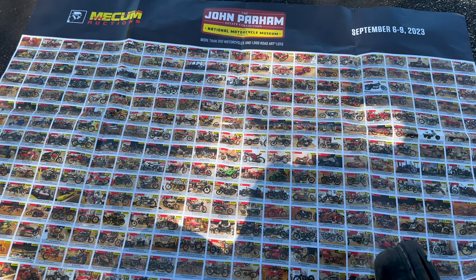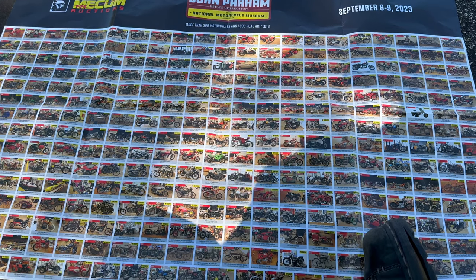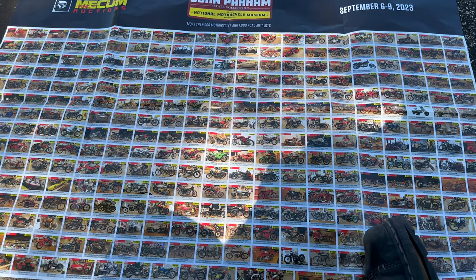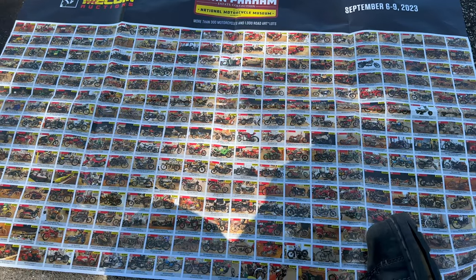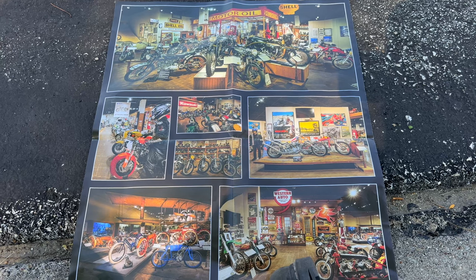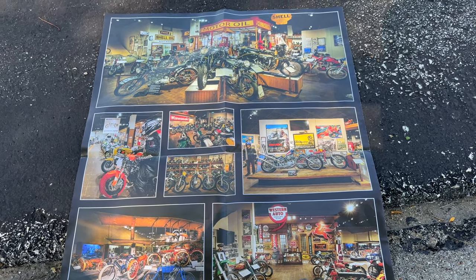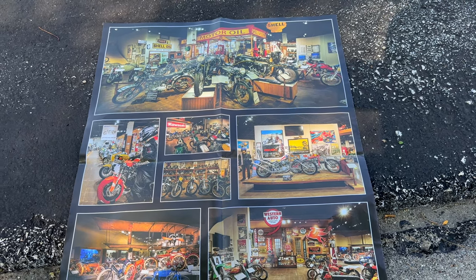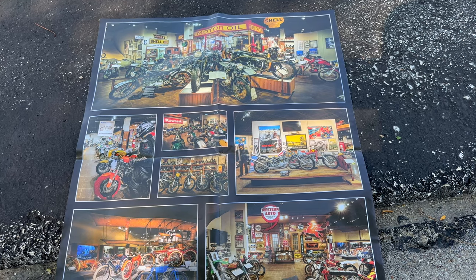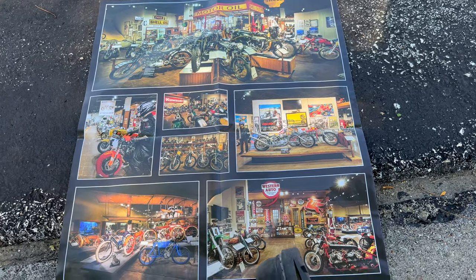I have been to the museum before, but I have never made a video from the museum, so I thought I would make a trip out here one more time and document what's left of the museum before it closes. I have been planning on using my electric motorcycle for this trip just to make it a little more interesting, but I did not want to do it on a 100-degree day, but I only have a couple weeks left before the museum closes. So if I didn't do it now, I wasn't ever going to get it done.